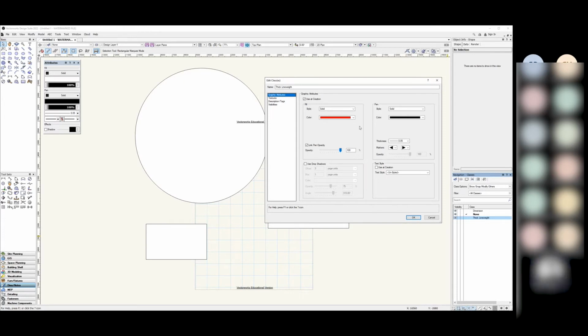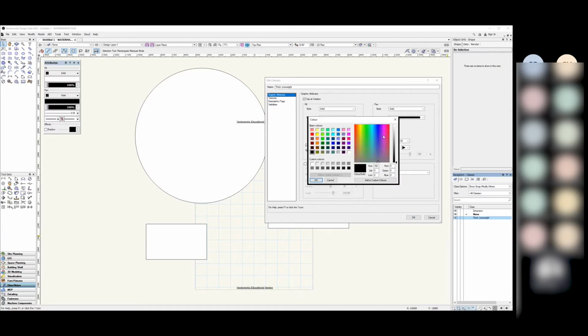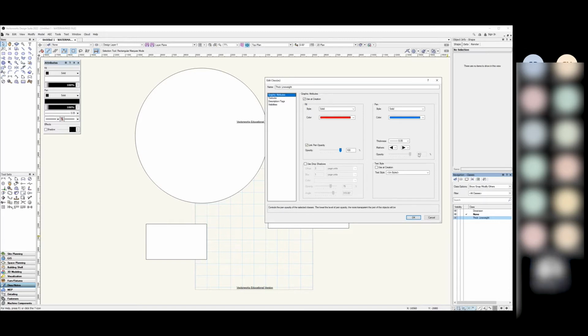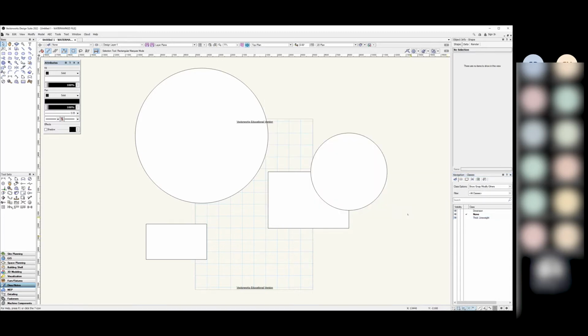So I'm just going to do this as an example for a minute. And let's say, for instance, I wanted this to have a blue outline as an example. I could change the color of my pen, set that to blue. You see here I've got my list of line weights in the pen thickness. So this is super easy to configure line weights. Let's set that to the thickest for now. I'm just going to click OK.